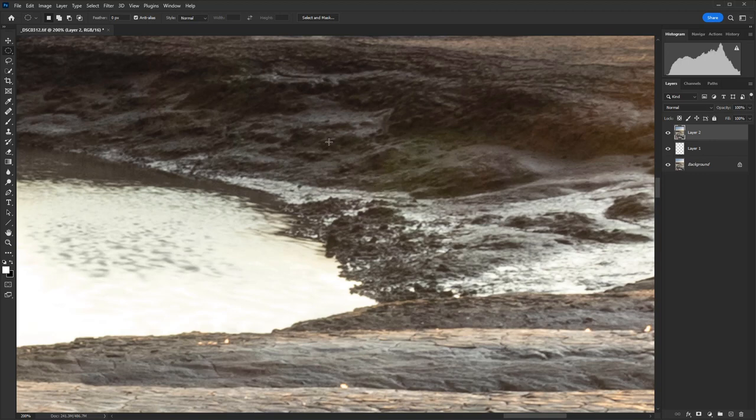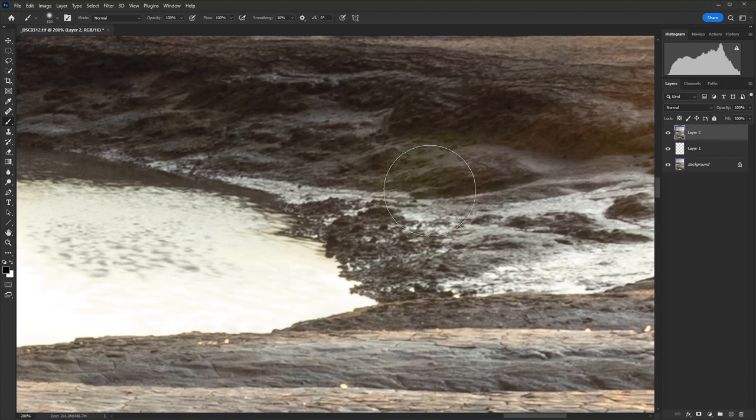So what I'm going to do here is select the brush tool by pressing B on the keyboard and holding down Shift and the left square bracket key. I'm going to make sure it's really nice and soft, so I press the left square bracket key several times. If you hold down Shift and press the right square bracket key, it gives you a harder edge. So what I'm going to do now, with black in the foreground, you can get the palette colors to black and white by pressing D on the keyboard and toggle between the two using X.